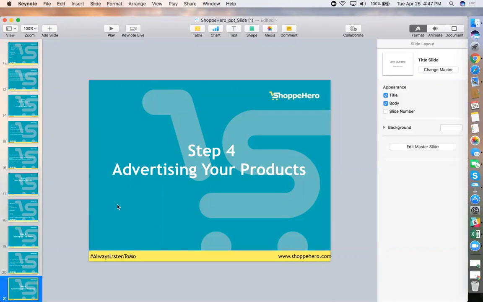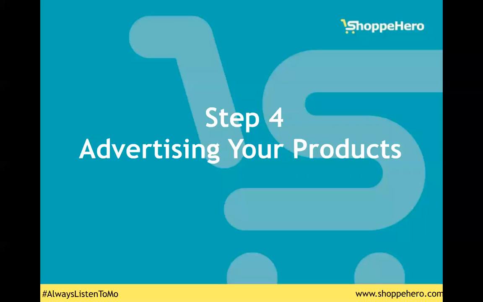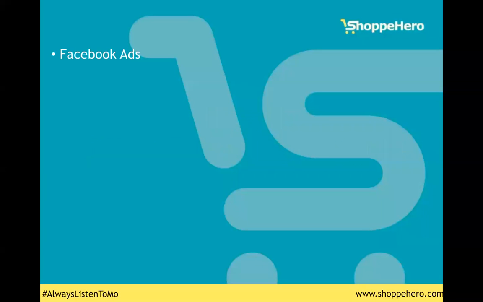Awesome. Moving forward to step number 4, advertising your products and the different ways to advertise your product. Now, truth to be said, 90% of my advertising is done on Facebook ads. There is no other place on planet Earth right now where you can target people as you can do on Facebook.